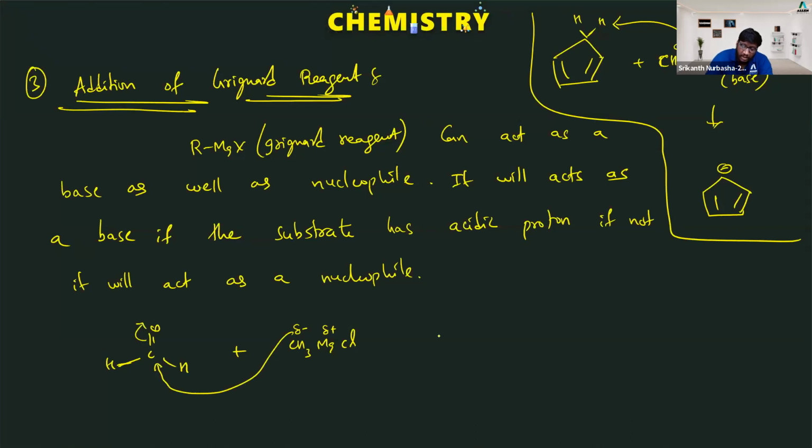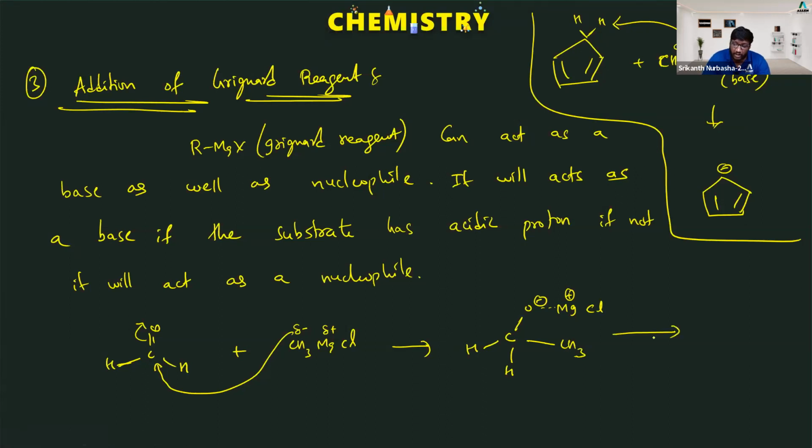The C double bond O pi electron density moves away, generating H2C-O minus. This carbon is actually connected with the CH3 because nucleophilic CH3 minus attacks this particular carbon. Pi electron density moves away towards oxygen, and oxygen has negative charge. Magnesium, which has positive charge, will have electrostatic force of attraction with the O minus. So Mg plus Cl minus.